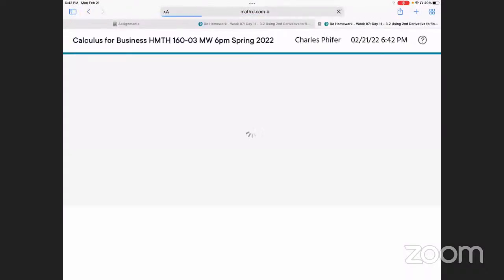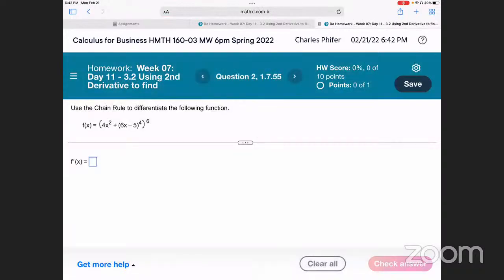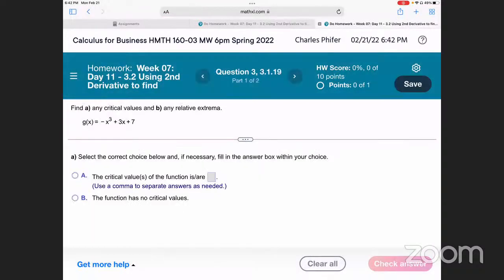So the second derivative tells us the concavity, which way the curve opens. When the second derivative is positive, that means the original graph is concave up. That means the curve opens up like a cup. When the second derivative is negative, the original graph is concave down, so it's like having a dome. The curve opens downward.